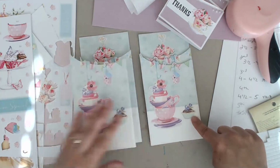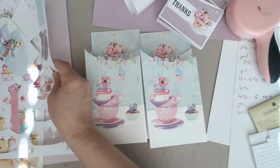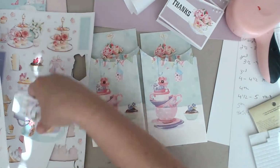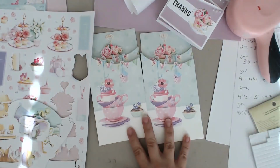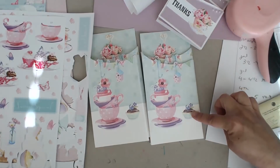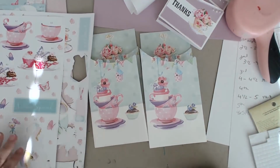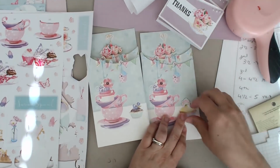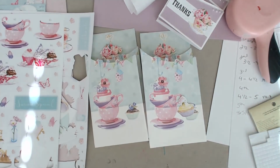And maybe for this one, because I'm not doing the big cupcake, I can pop up, I think there's a little cupcake. Maybe I pulled it out. I think there's this cupcake I can pop up as well. If not, maybe I'll just layer up a different one, like for instance, there was this little cupcake. Maybe, I don't know, you can see that flower though. I'll figure it out. You get the idea.